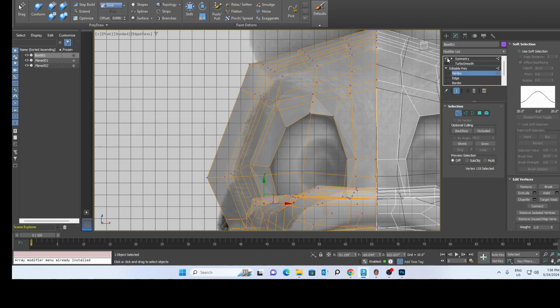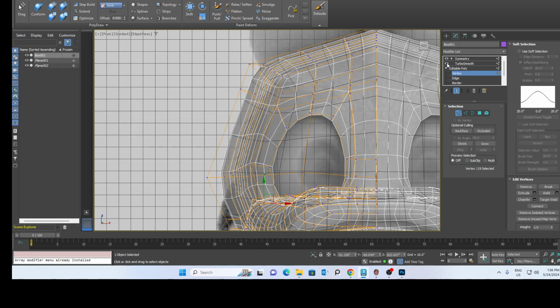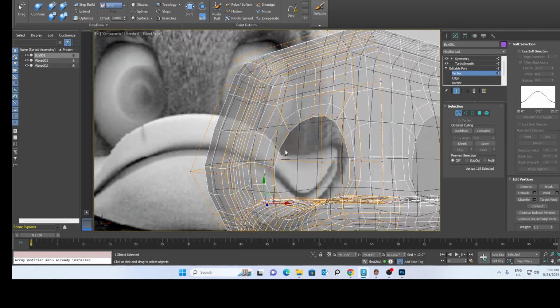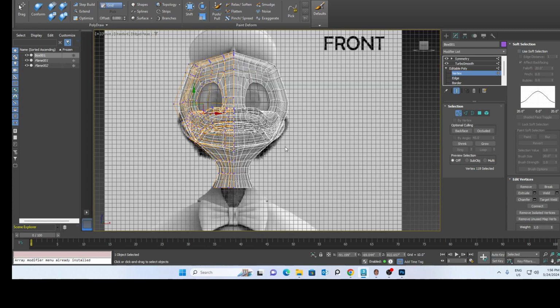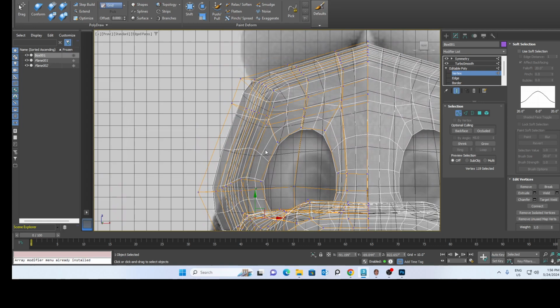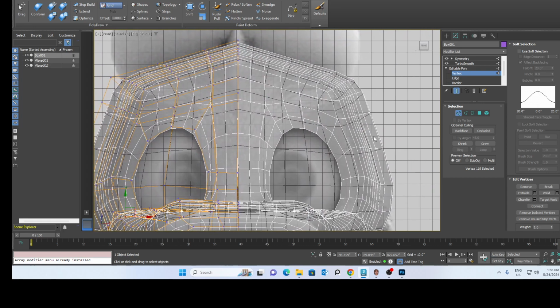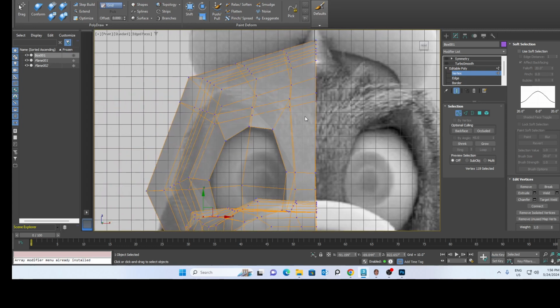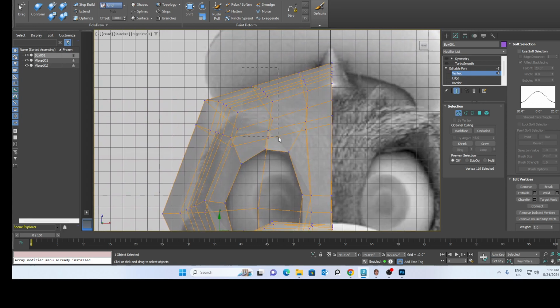How much is it reducing? It is reducing, becoming cubical. So we have to fix this. So I'll just remove all this and then we'll work on the mesh.